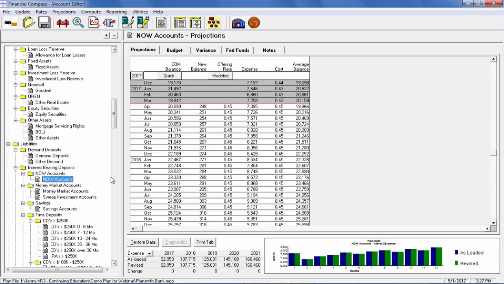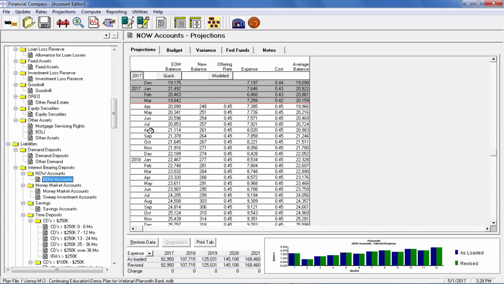Compass also maintains a mathematical relationship between these elements to accurately reflect real life, just like we saw in the average balance column. Another mathematical relationship is the EOM balance and new balance columns. To solve for the projected end-of-month balance in a non-maturing account, end-of-month balance equals previous end-of-month balance plus any new balances. Or, alternatively, the new balance will be the difference between last EOM balance and this EOM balance.